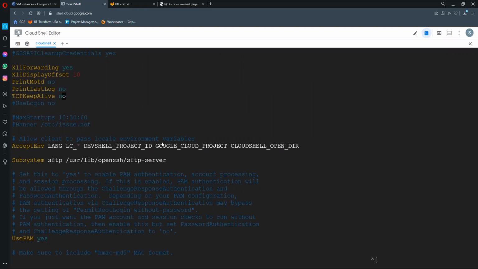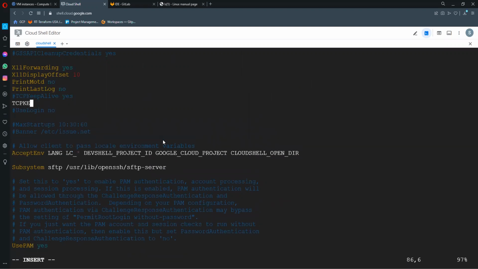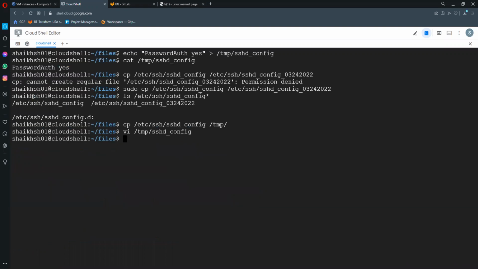You don't want to do it this way. You should comment this one out and add whatever you want to add. That's the second best practice while editing critical files or configuration files. If you make a mistake, I mean this is pretty small, but let's say you suddenly realize, oh my God, I can't do this here, you can always comment this one and uncomment the other. That's how you restore the content of the file, and the previous instance where you copied the file is how you would restore the actual file. So these are a couple of best practices.